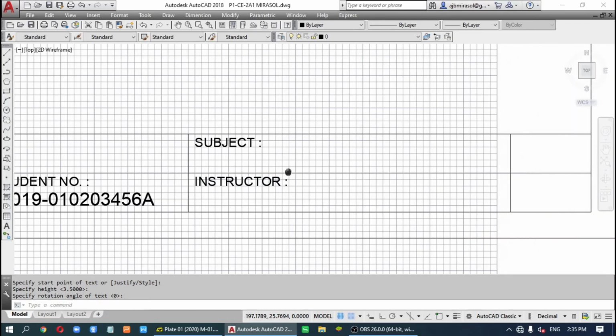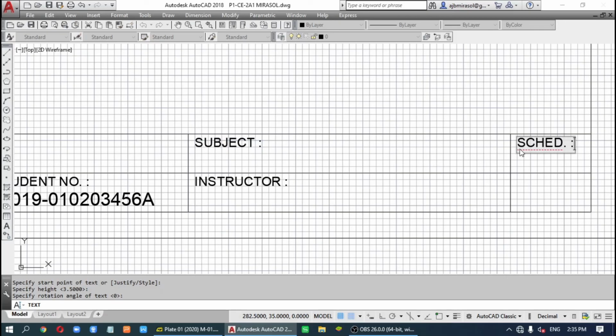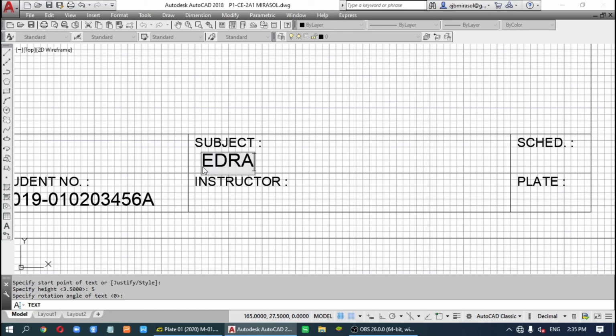Okay. Text again. 5. Schedule. And text again. Okay, let's put the bigger text. Text. Here. Height is 5. Drawing.